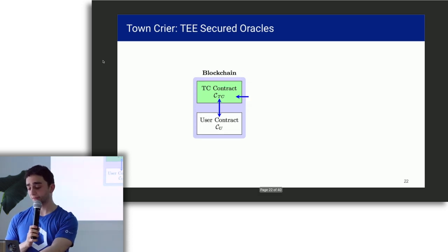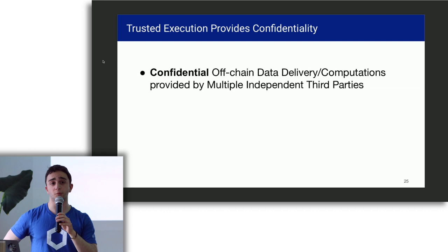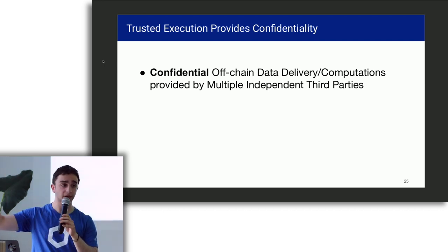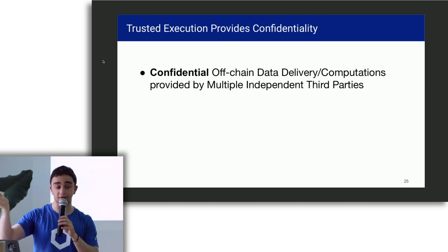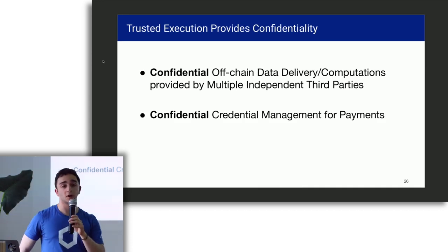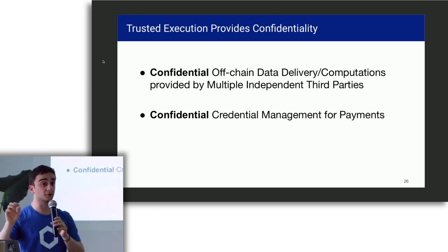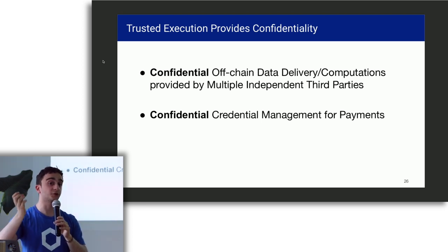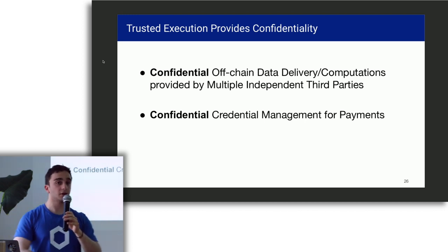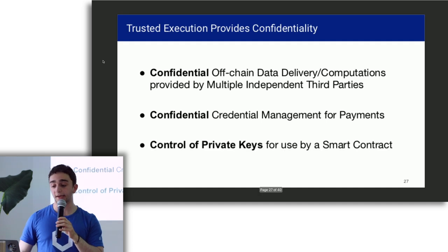And this property of confidentiality and integrity allows for many use cases. The first one is off-chain computation, where you can send encrypted code to the trusted execution environment. It will decrypt it, compute it, and then send it back. So that's one of the properties. Another one is being able to manage credentials. Now that you know trusted execution environments allow you to be fully confidential, fully private, and even the node operator cannot access it, it means you can send credentials to it, and no one will be able to see what these credentials are. So let's say you want to do a payment using a banking API or PayPal, whatever, you'll be able to send these credentials to the trusted execution environment for it to be processed. And it's the same for private keys.